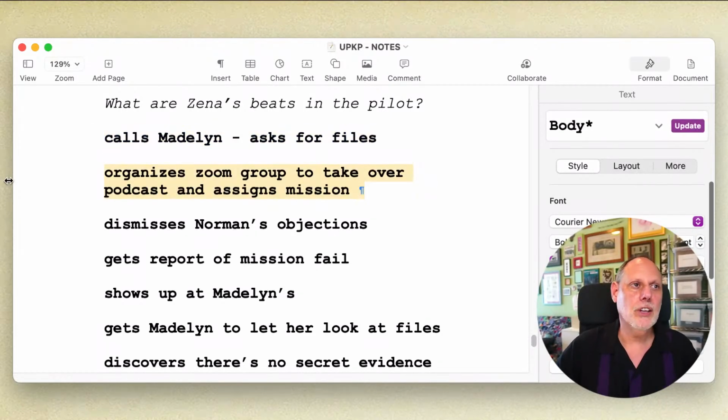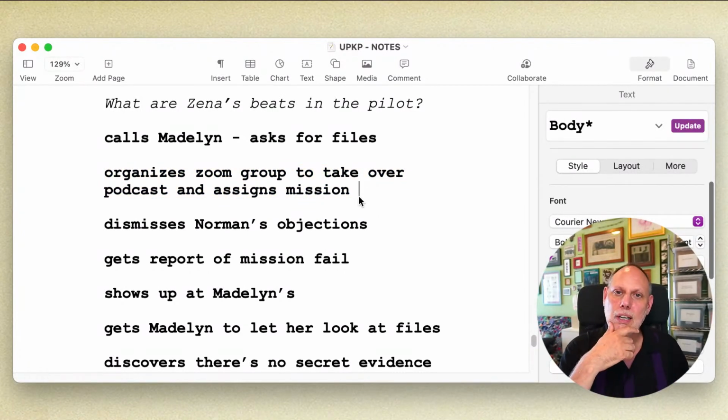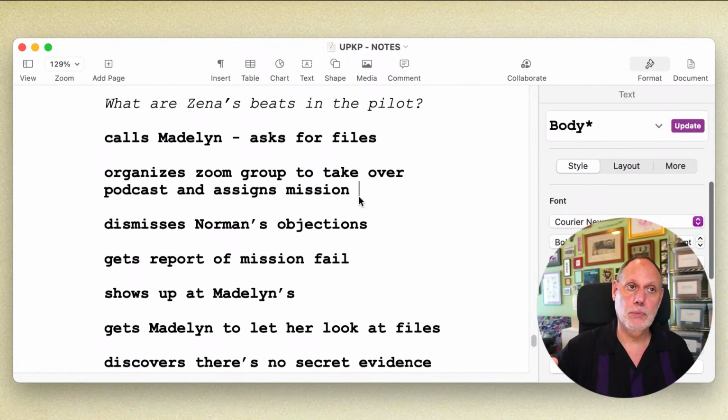But then this one, the talking to the Zoom group and taking over, saying, let's take over this podcast. Poor George, he's dead. We need to pick up the torch. We need to carry the flag and solve this mystery. And I thought, I'm not sure how that scene goes because it's a very decisive action. She's a very strong character here. And it worries me that she's that pushy and aggressive because I don't want it to be tipped that she is pushy and aggressive enough to be the villain. So I was sort of thinking, I don't know how that scene goes.